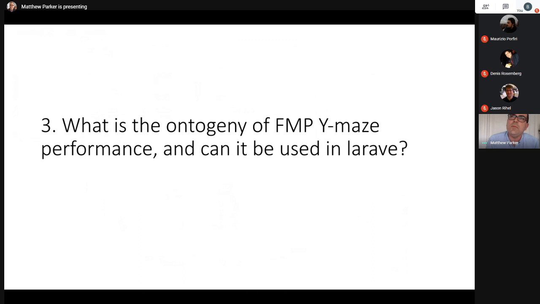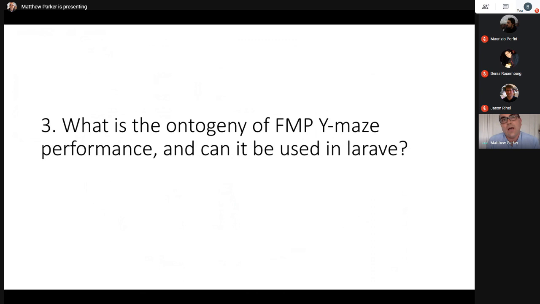But one of the things that was troubling me a little bit, or at least something that I really wanted to know the answer to, was would we be able to use this in larvae, so at least in younger zebrafish? Because obviously, if you have to grow the animals up, we test in our lab usually between 3 and 6 months, depending on what we're doing. And somewhere around 3 or 4 months, many labs do.